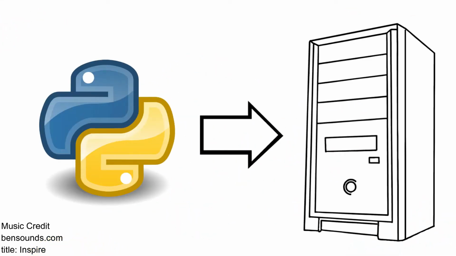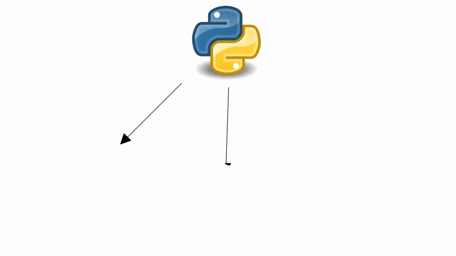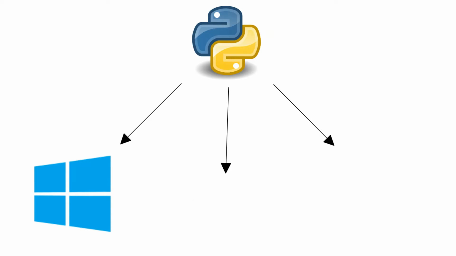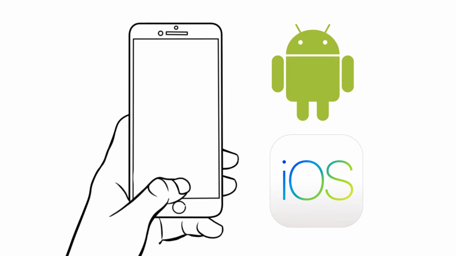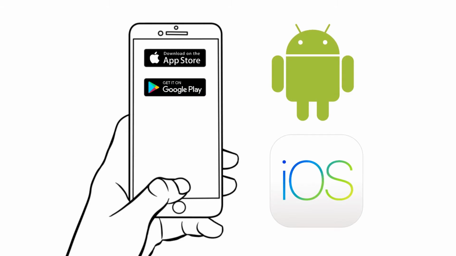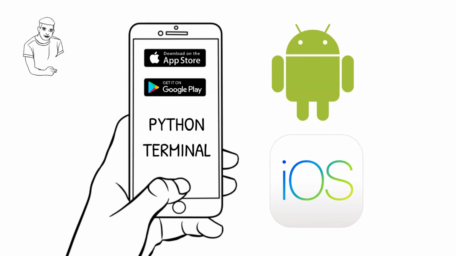First we need to get the Python installation steps out of our way. It can be installed in different operating systems like Windows, Mac OS, and Linux. For Android and iOS, you can use many applications. Just search for a Python terminal in Play Store or App Store. You will get a lot of options. Using these mobile applications, you can execute any block of code on the go. You don't have to be in front of your laptop or PC to test a new idea.